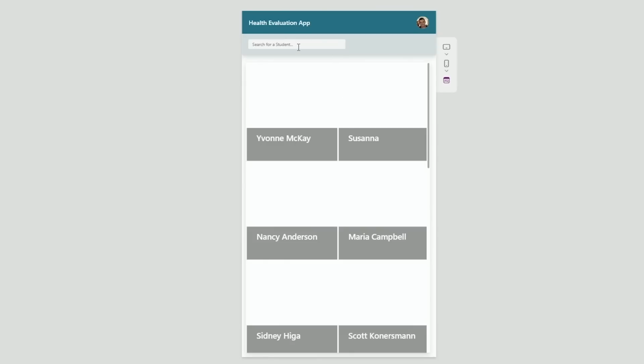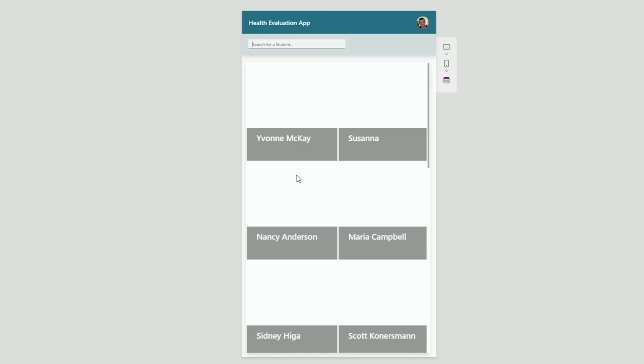Right. Didn't we say that we had this search bar here at the top? If I wanted to search through, and let's say I see a name, Maria, ooh, nothing happens. Right. So that's also a great way, when we do the preview, to tell us what the next thing is we need to add as far as the functionality of the app.